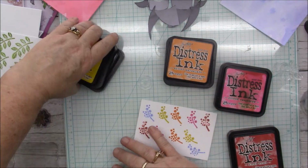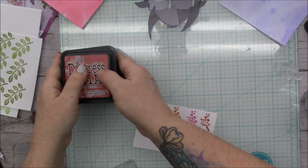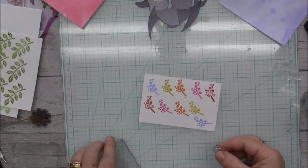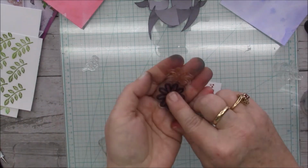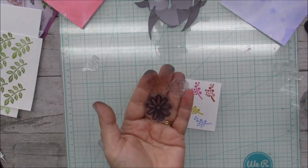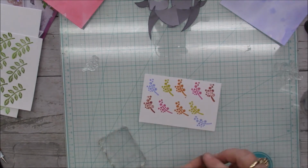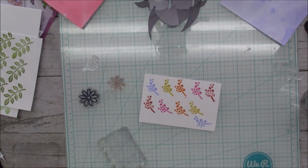And this stamp came from a stamp set. I believe it came from Joann's in their little $1.99 bin. I think that's where I got these stamps. This one is part of this, which is, I think, part of... I really don't remember what my stamps are. I think this is one from Joann's as well. Sorry, I took all my stamps and put them in a binder, and now I don't know who they're from. So I apologize about that. But if I can remember, I will tell you.